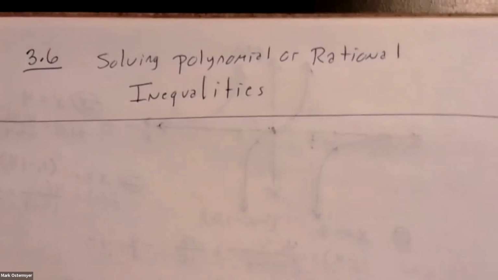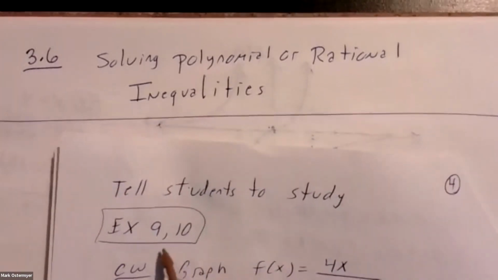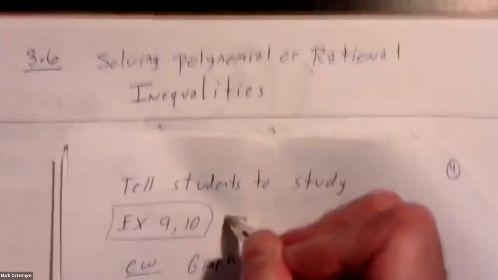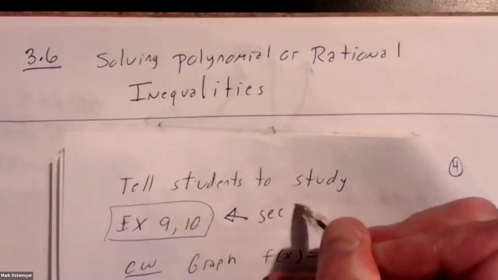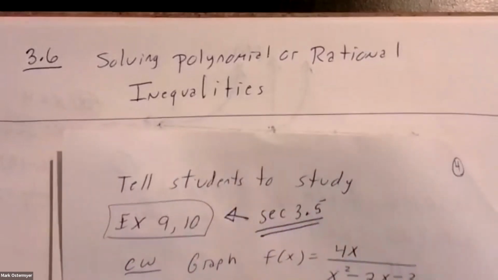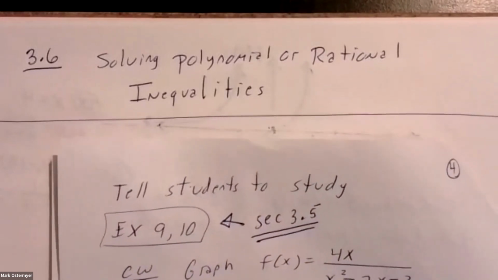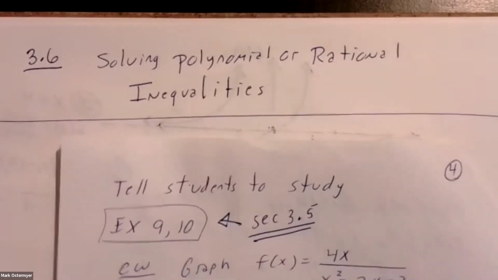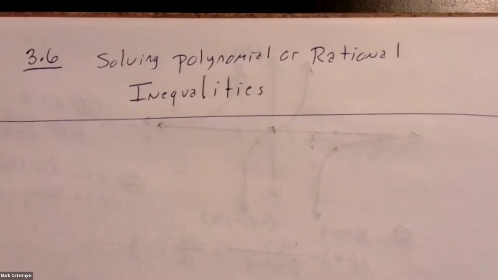Oh, one more note about section 3.5. I want you guys to study over examples 9 and 10, also in section 3.5. Make sure you do that. So make sure you look at these examples in their entirety and study them over. The author does a pretty good job in laying all the steps out, okay? Almost to the point where I'm almost going to be put out of business here if they get any better. You guys won't need me. All right, so yeah, always try to look at the examples in this math book.